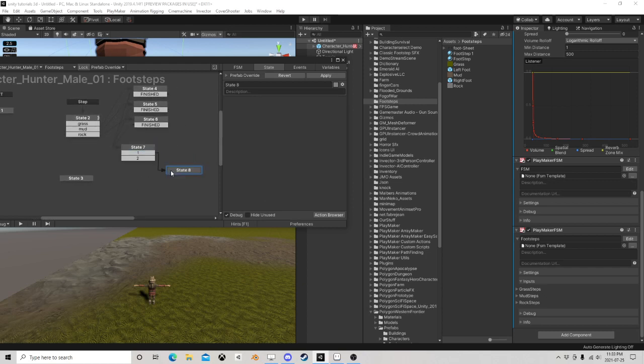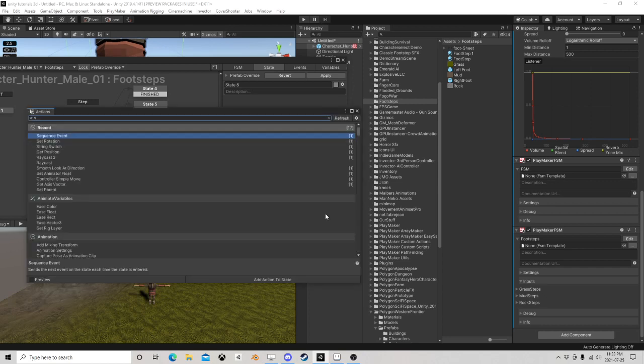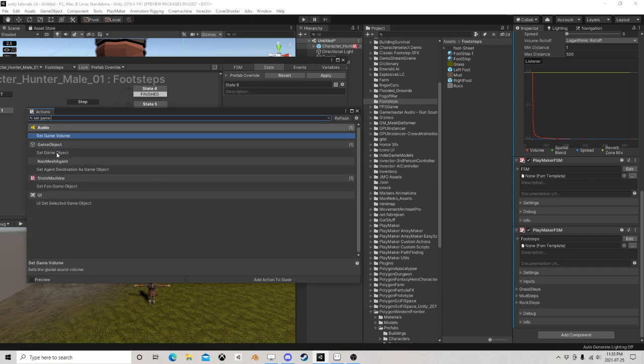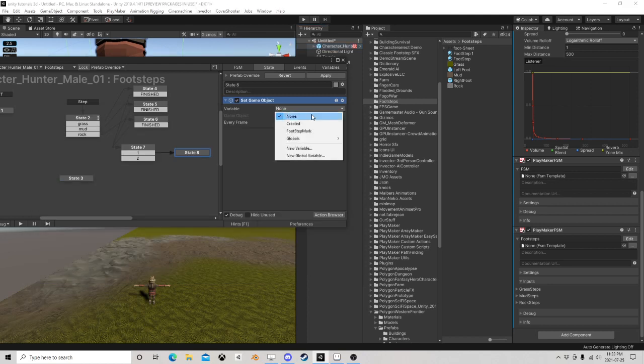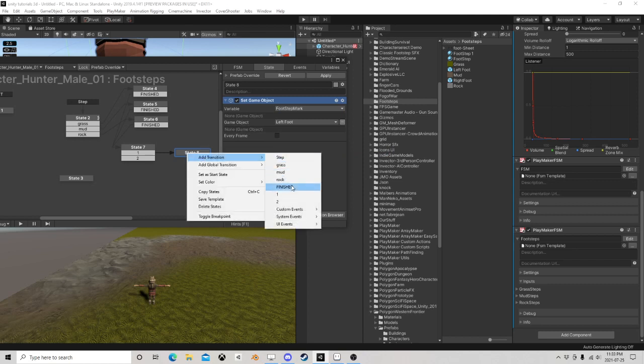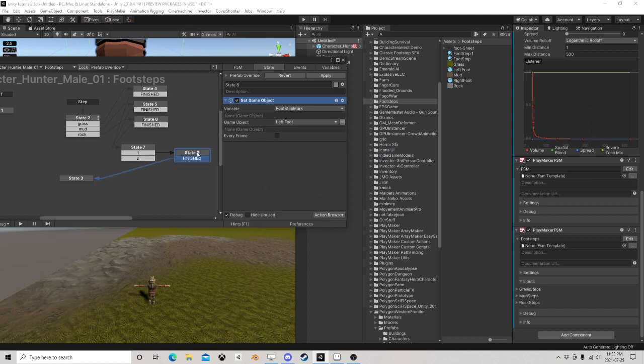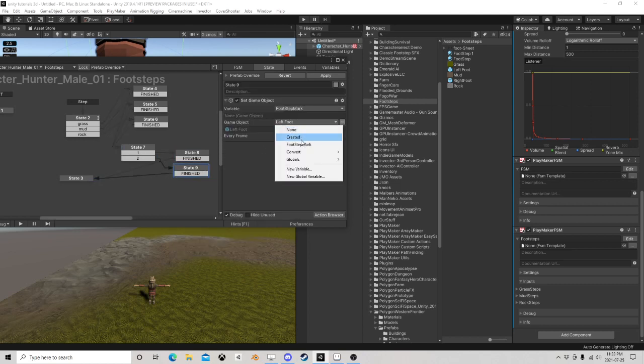And then we're going to go over here and we're going to set game object, footstep mark, left foot. And copy and paste. And right foot.